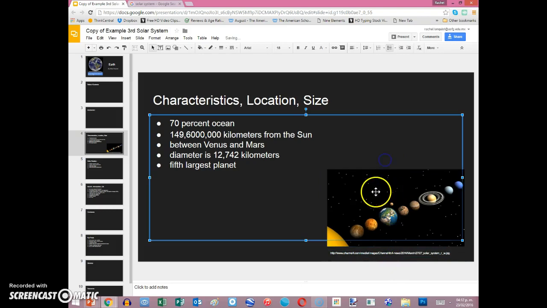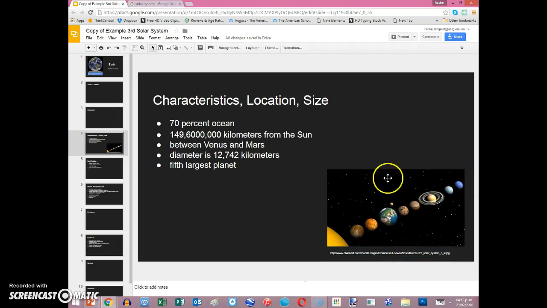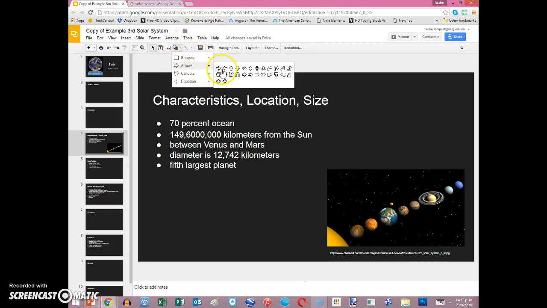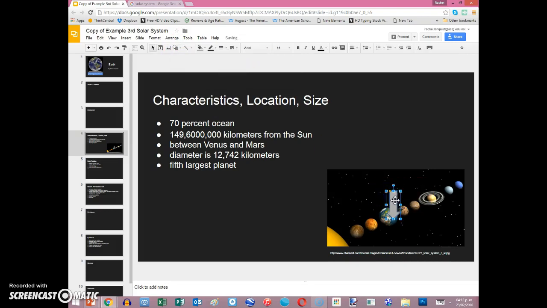Okay, so then what I would want to do, since this is a diagram, is point something out, so you have shapes at the top. You could use arrows. If I want an arrow, I can click on an arrow. I can move it by pressing the middle. If I go on top of this circle so that there are no arrows on the outside of that cross, I can click, hold down, and I can turn it if I want to. And I can pull it to adjust the size. You can do that too.